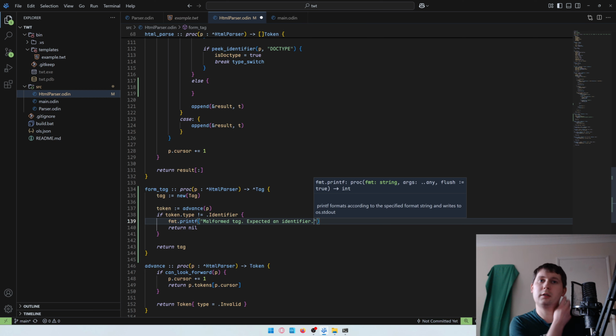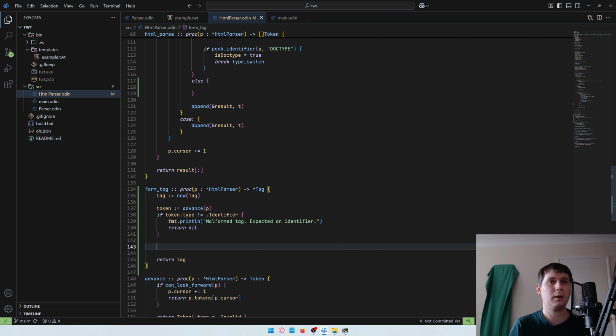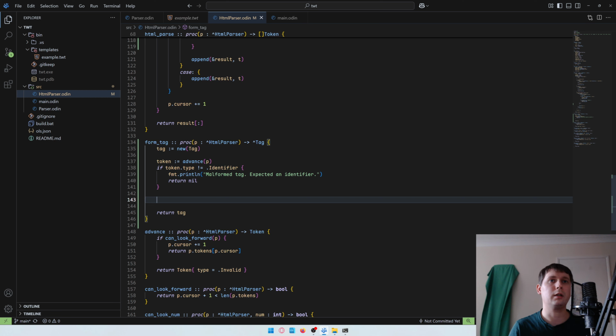We don't actually have, I'm actually going to make this print line. I'm not actually formatting it, so I think we'll leave it like that for now. If that's the case, then we want to get the tag name.